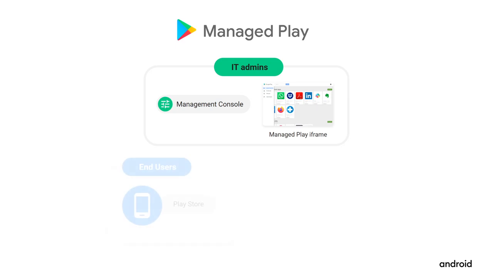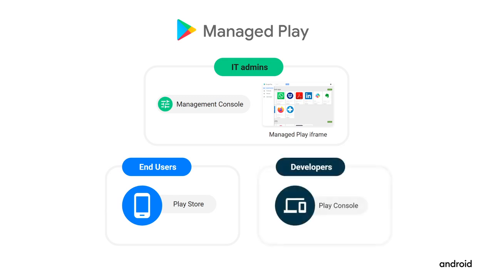As for your end users, so your employees, they can find the apps they need in the Play Store on their devices. It's the same store as on any Android device, except that it's customized with the configuration and policies that you've set in your management console. And finally, there is a third interface in Managed Play, which is a Play console. It's used by developers to publish their apps and to customize how these apps are distributed to organizations. And if your company develops internal apps, and you'd like to distribute these to your employees, then this is the console you should use to publish these apps. And we will see today how you can make best use of this console.